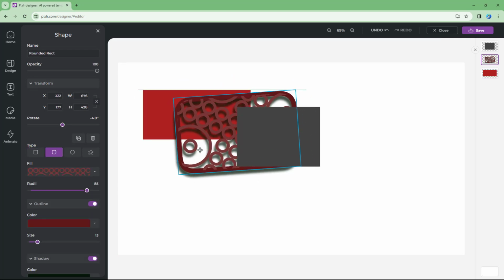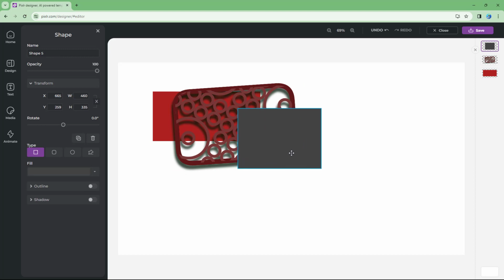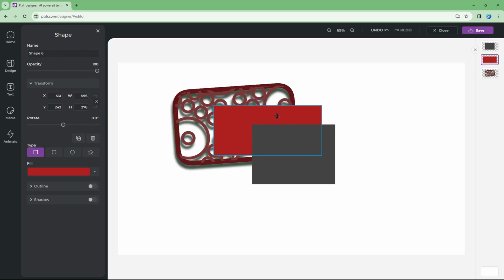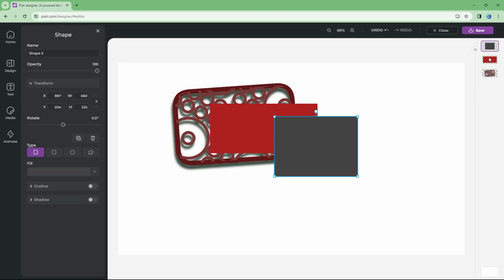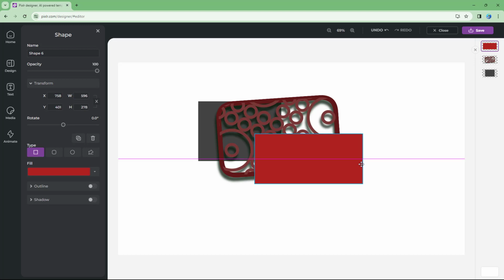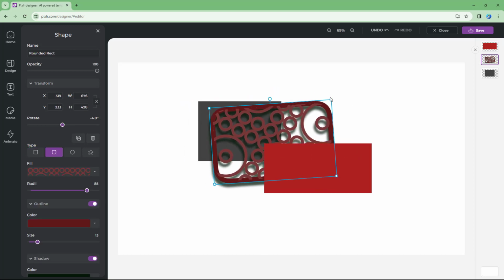So now if you want this shape over here in the middle right here, then simply go around and drag this to the middle, and this is what you have. The shape comes to the middle right here. So whatever order you have over here on the right hand side right here, the shapes get rearranged over here just like this as well. So you can send it to the back and bring it forward, as you can see.